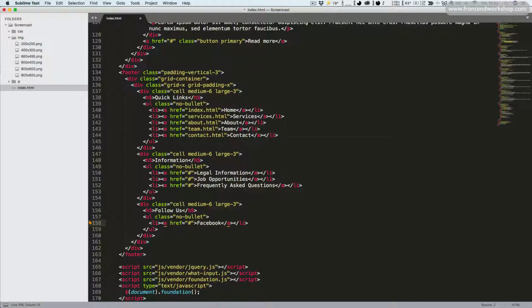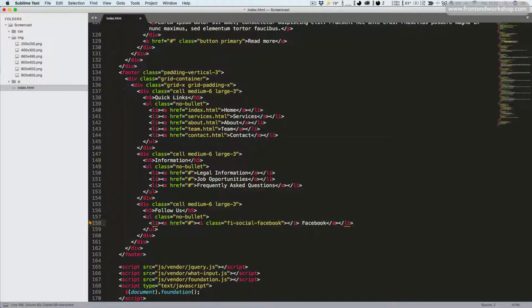But before our text here we want to use an icon as well, so we use the I tag, give it the class fi as a prefix, then social, and then the name of our social media company. So the first one will be Facebook, like so, and remember to close the I tag and leave it empty.